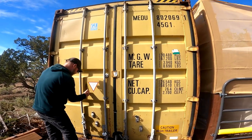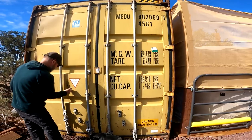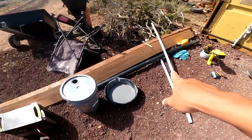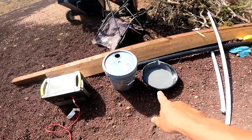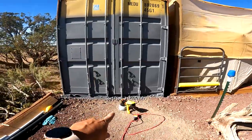I'm not gonna do too much. I'm just gonna spray over it and get a coat on it. I decided to use the Wagner spray painter. Got the paint right here, going with the gray and the power to run it. Oh my God, so far this thing is awesome.